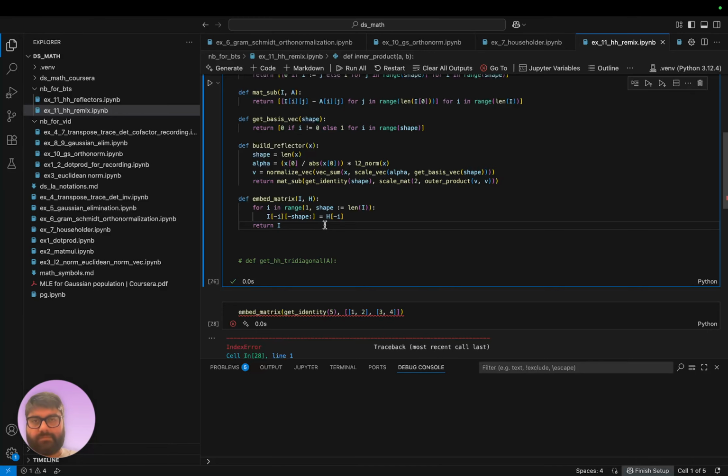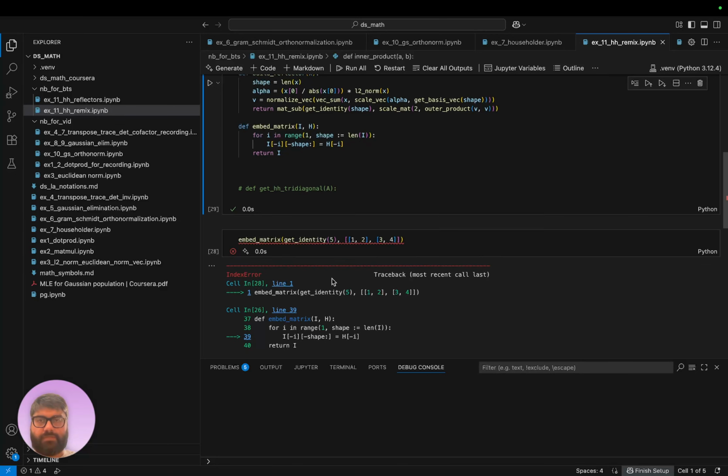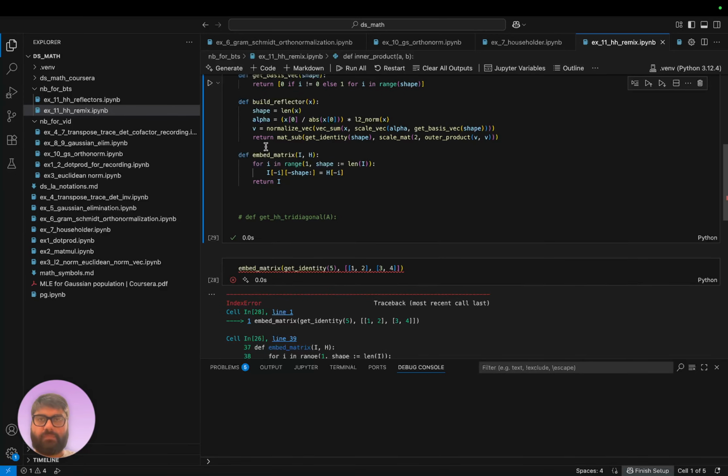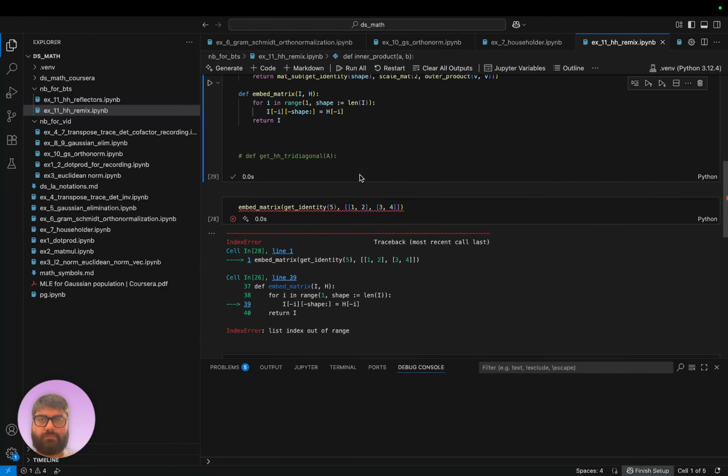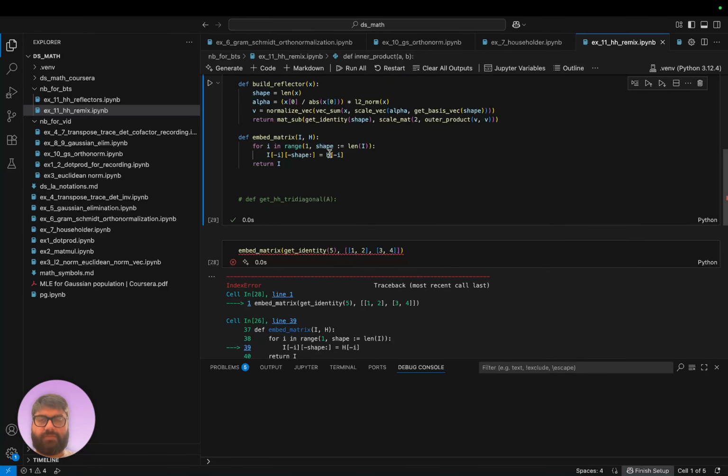I am missing something here that I am not understanding. So negative I is -5. Oh.